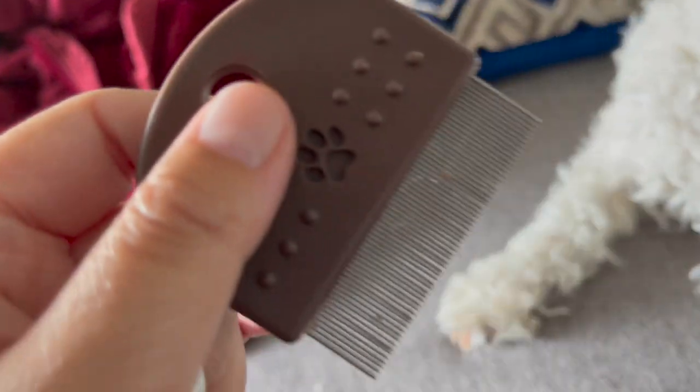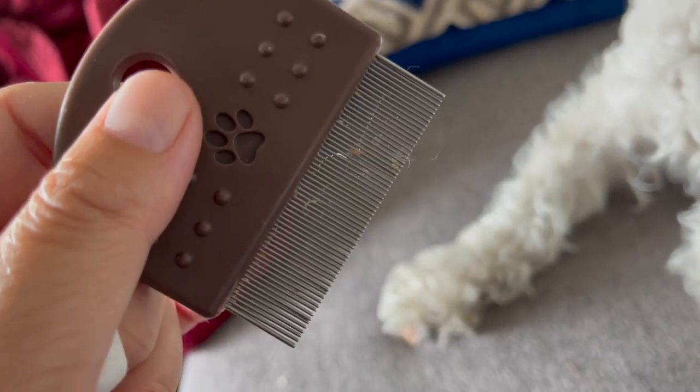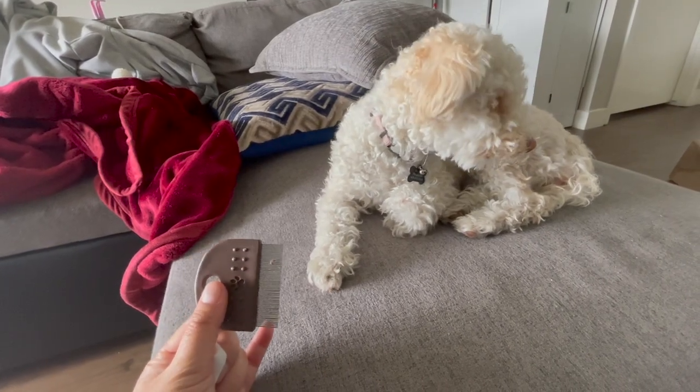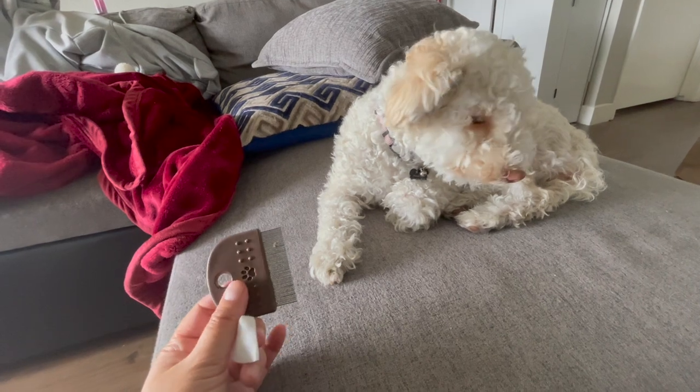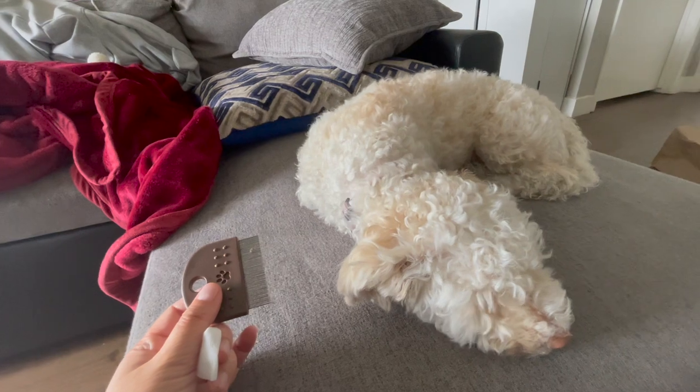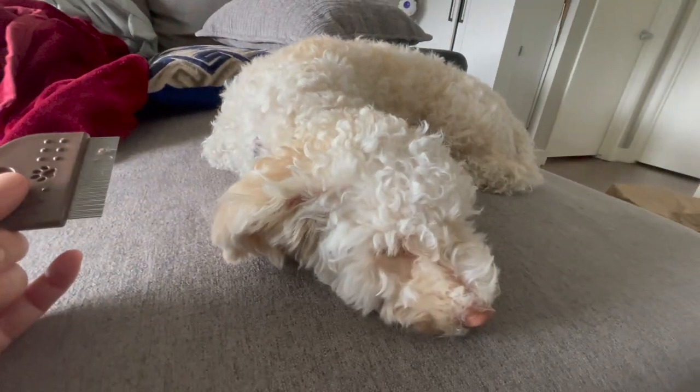You can see there's some. We got one. Okay, you see I got the other? It's kind of gross. Now I'll use this wipe and wipe it off. Alcohol spray this thing, but it's really, I do this almost every day.